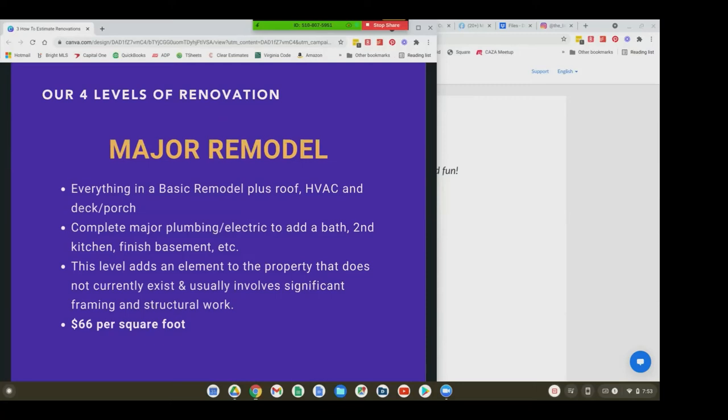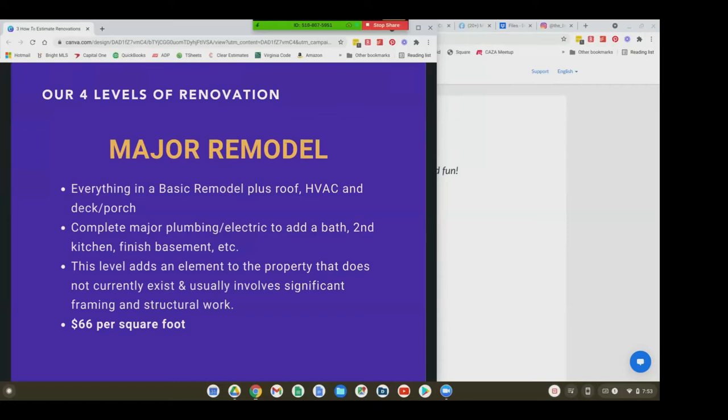We'll have a discussion maybe another time about new construction costs. But you want to start with something, $150 a square foot gets you a cheap addition on the back of an average house in Northern Virginia. So those are kind of the four rough guess numbers I use when somebody has brought me a deal and I need to say, what should I be spending on this? What is this probably going to cost me to renovate?